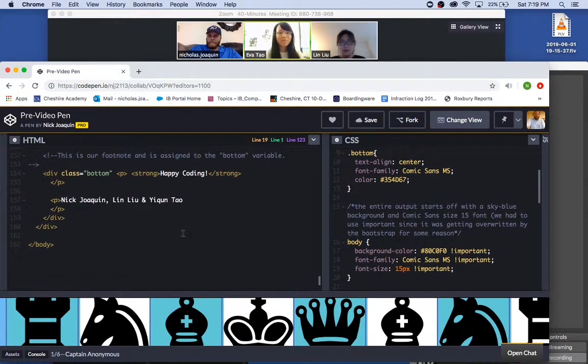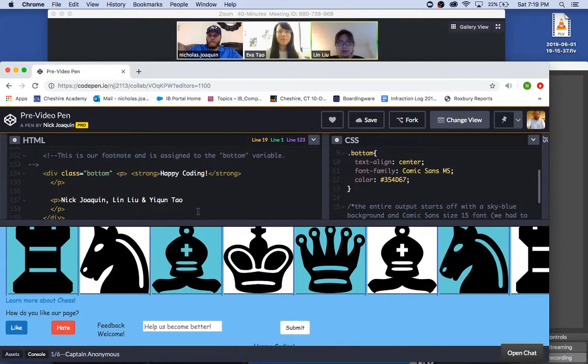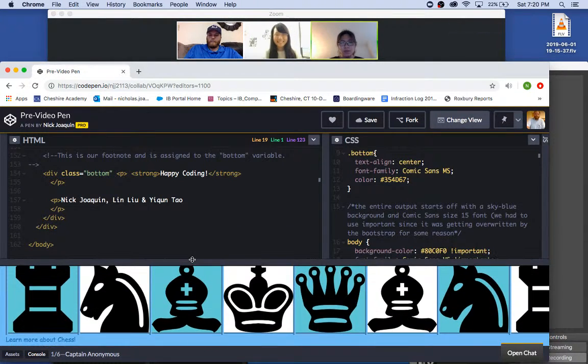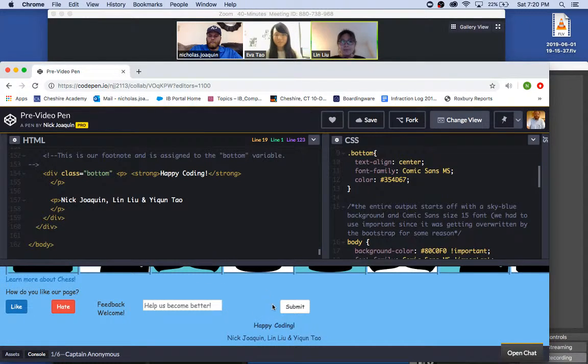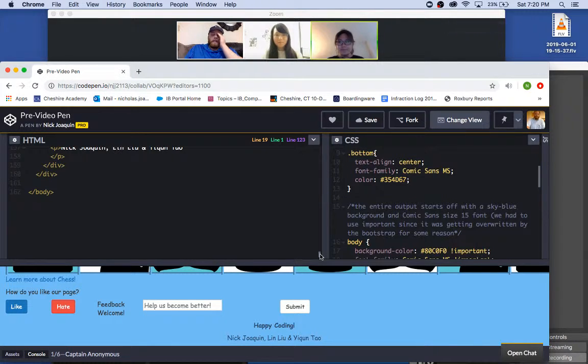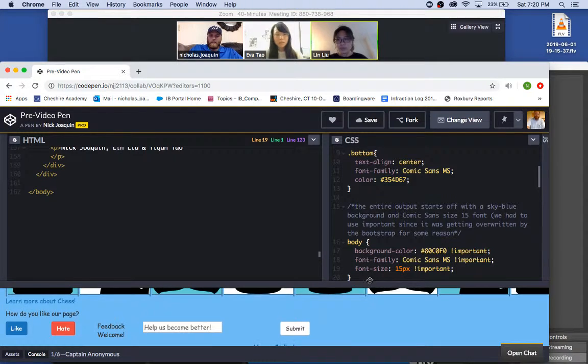Yeah, and I think for the whole design of our demo, the limitation is we just insert all the pictures of the pieces, but we cannot make them move. So if we could develop this project in the future, maybe we can add movement to each piece. Yeah, I think if we really knew what we were doing with JavaScript, you'd be able to have the pieces move appropriately. You build out the whole game from there. But the basic graphics of it isn't too bad.